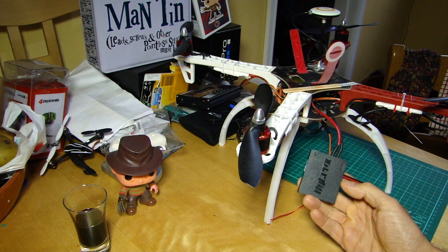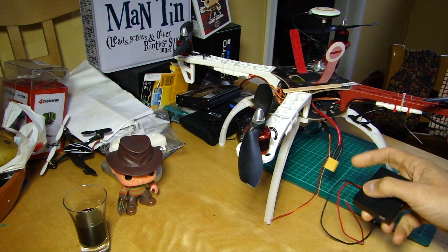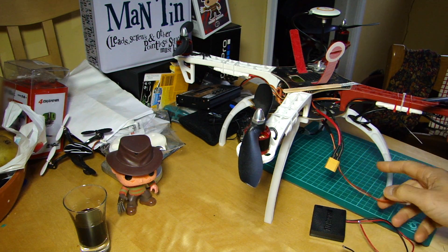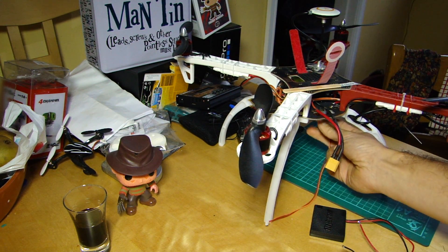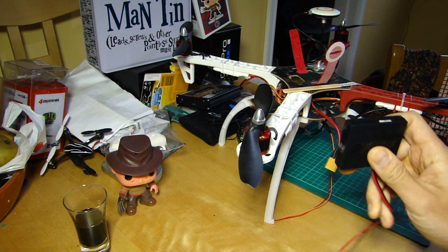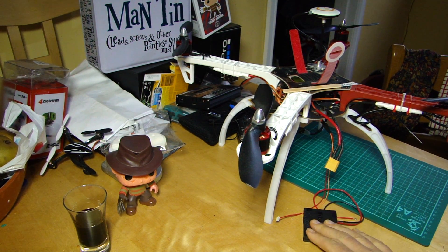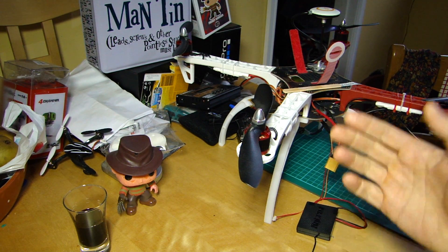They've published it on their site, so I'm assuming I'm allowed to talk about it now. I've been using it on the 450 as a test — it was very easy to install. You put it between your GPS unit and your flight controller; it piggybacks on that, sends all the data through to the box, and the SIM card connects to the Flytrex servers. As you're flying, your data is gathered live, so if the aircraft goes down you have a live readout of the last known position and it keeps transmitting as long as it has a 3G signal — which for a lot of you was a deal breaker with the previous version.